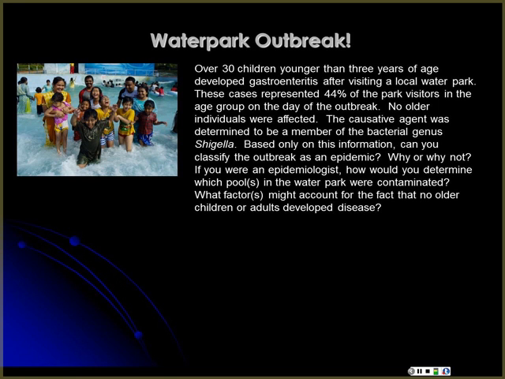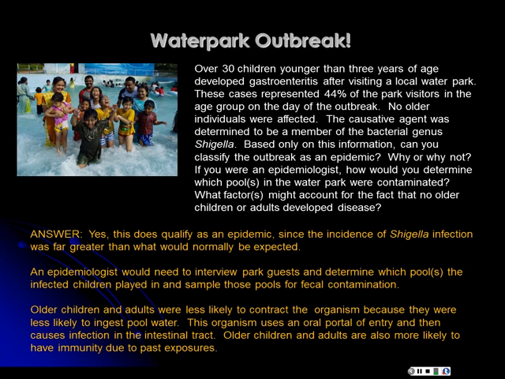What factors might account for the fact that no older children or adults developed disease? They could have had an age limit for that pool. Yeah, they're not in the pools. Sometimes parents go in those pools, though, but depending on the age, they don't drink the water usually. Yeah, they probably don't swallow the water. They might, though. They might get splashed in their mouth. They may have immunity. Little kids haven't built up their immunity to various things we get exposed to. Adults would be more likely to have immunity to Shigella. That's one of those things a lot of us get exposed to at some point during our lives. So any of those types of things might account for it as well.